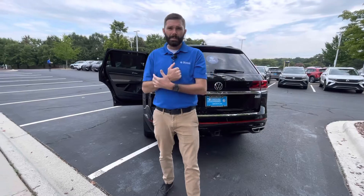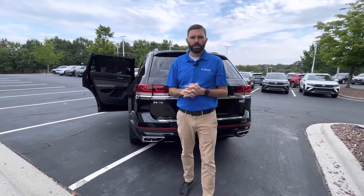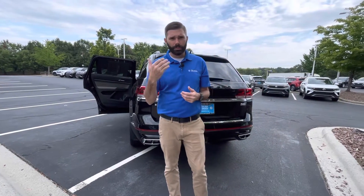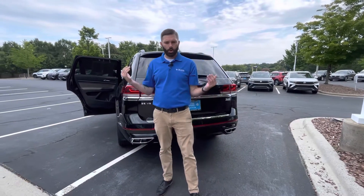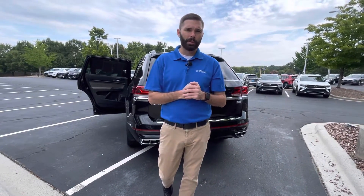I figured I'd just share this option with you. I know we do have more coming in but probably not for another month or so. Give me a shout at 704-780-5904, let me know what you think of this car. I'm here until 7 throughout the week — I'd love to schedule a test drive with you. Chris Harmon, Carolina Volkswagen, 7800 East Independence Boulevard. We're the only family-owned Volkswagen store here in Charlotte, so come be part of the family, Megan. We can't wait to see you.